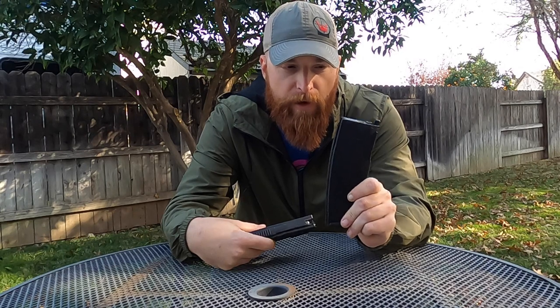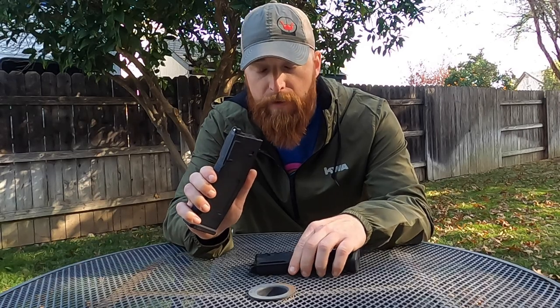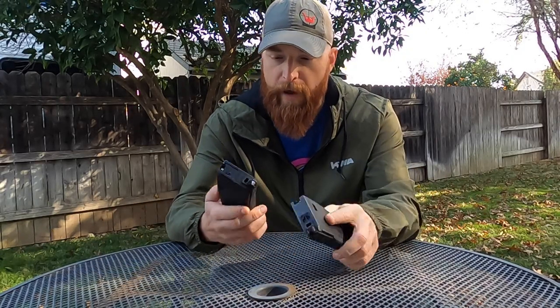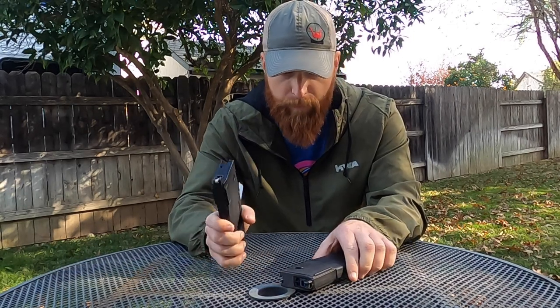This little guy is the currently available LM4 PTS magazine. It's the standard magazine that's been out for months, years, I don't know. This is the new LM4D magazine. Aesthetically, they're sort of the same thing. There is a different little grip texture on the front here. There's grip textures on the front and back. There isn't really any grip textures, like the wraparound style on here. From feeling them, I'll do the weights later. This PTS LM4 magazine is noticeably heavier than this LM4D magazine.